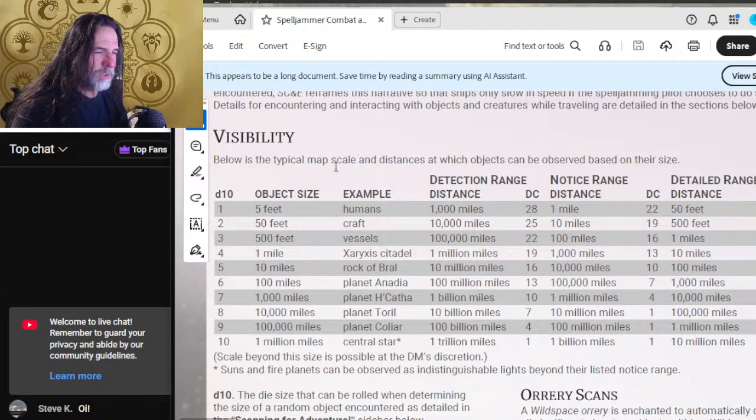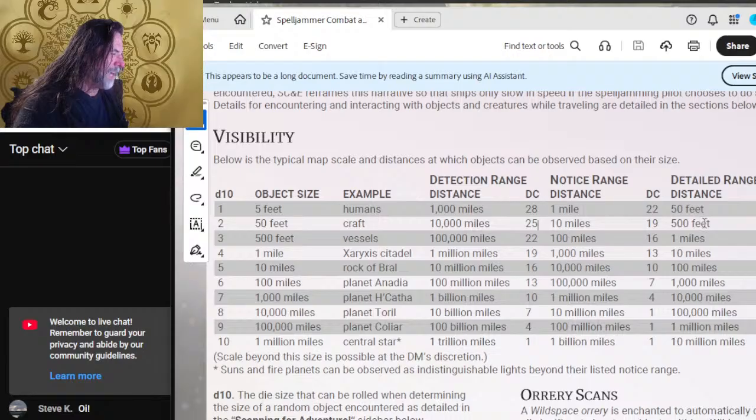And if you're looking for fighter craft that might be attacking your ship, you can pick up on them at DC 25, 10,000 miles away. Up to 100,000 miles away, I could hit that with disadvantage. So my passive detection check would be a DC 30, which is the maximum potential in the game. 10 miles for noticing a fighter craft incoming.